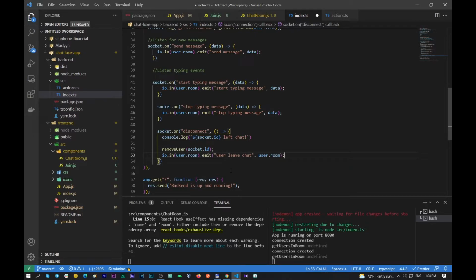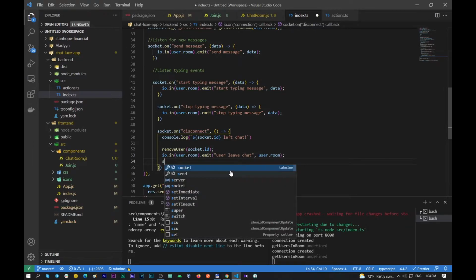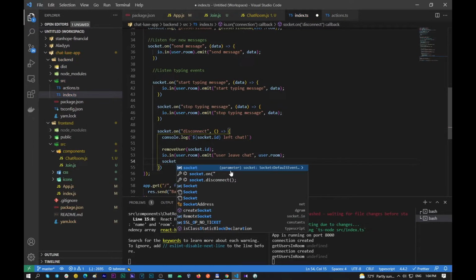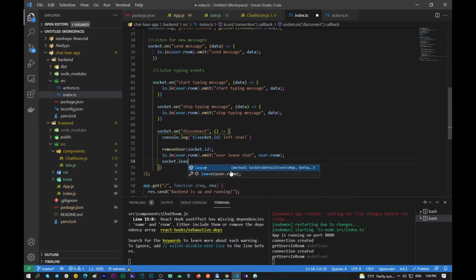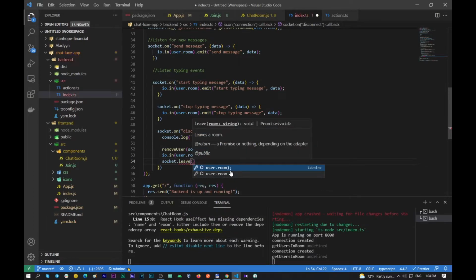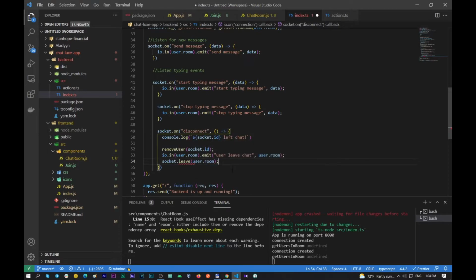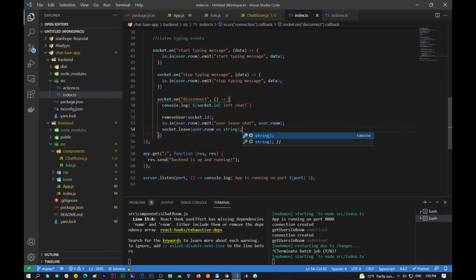So, and the final part, socket dot leave our user room, and let it be as string. That's good.